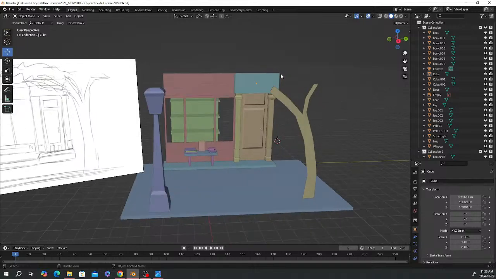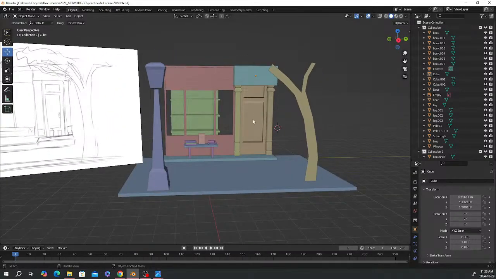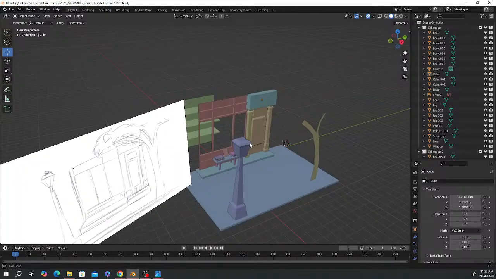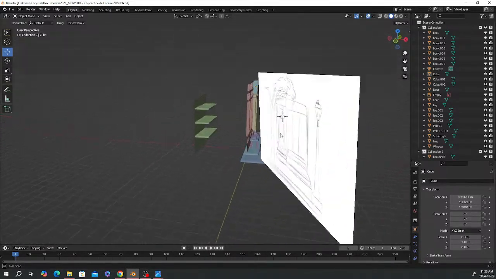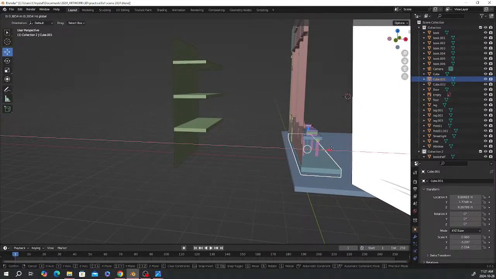Here there's going to be a lot of leaves and everything, and I should probably have a sign that says open. That's that. Let me just move this forward just a little bit.